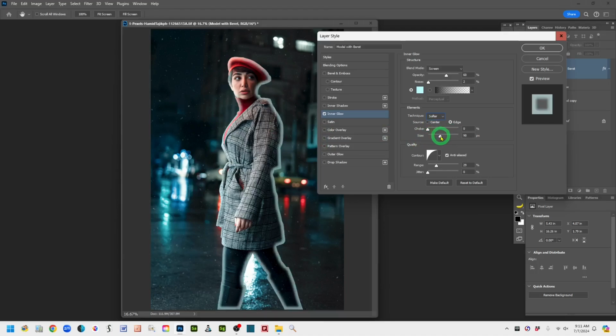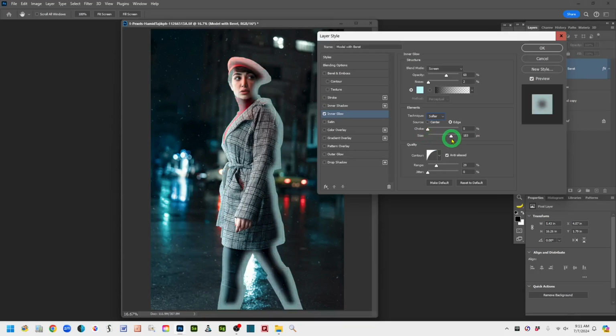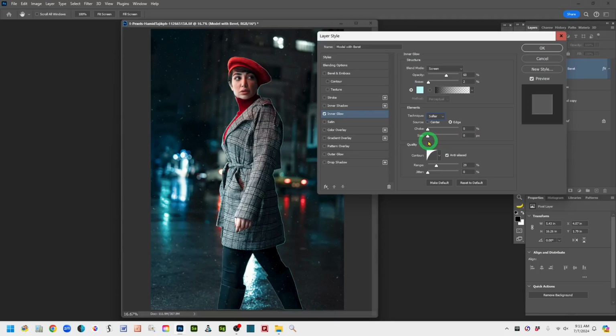So watch the image again and not the slider, because again, none of this is formulaic. You're going to have to slide it to where you like. So you can just see to the left is a smaller size, to the right is a bigger size, and you can see how it behaves. So let me see where I want to put mine. That's actually not bad.